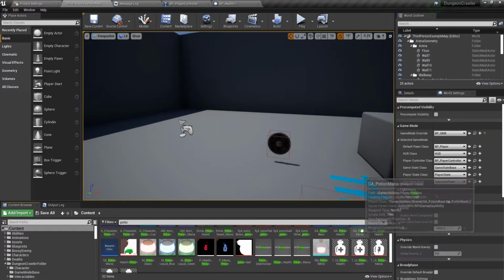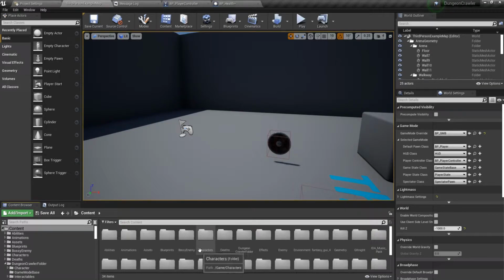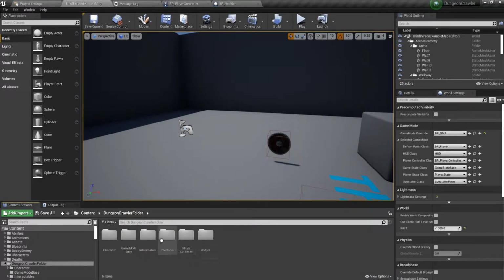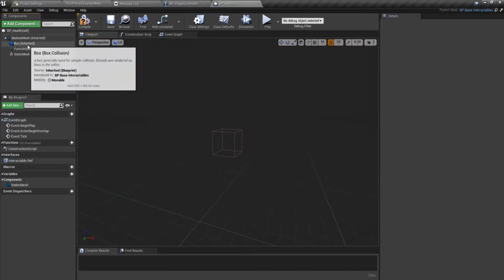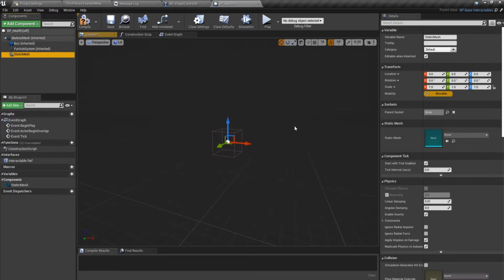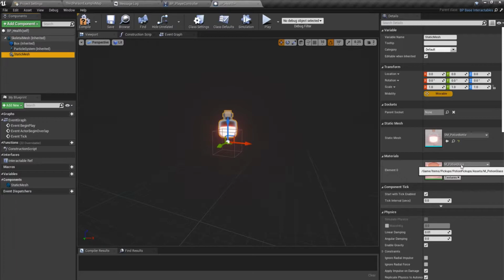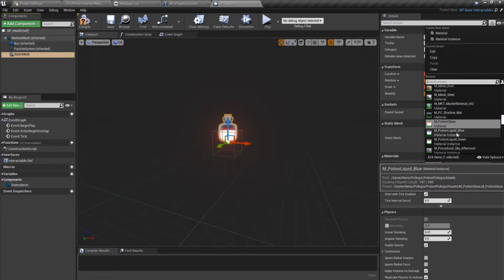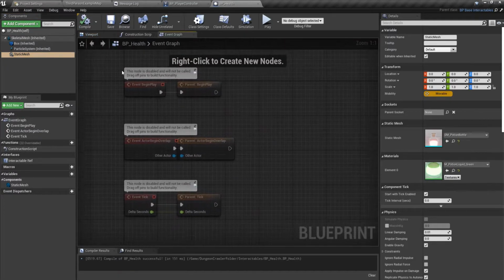So let's go back to our dungeon crawler folder. In interactables, open up our BP_Health. We'll add in a static mesh, and this one has nothing either way, so we'll add in the potion bottle. And for this one you can choose whatever you want, red or green. I'll keep it green.